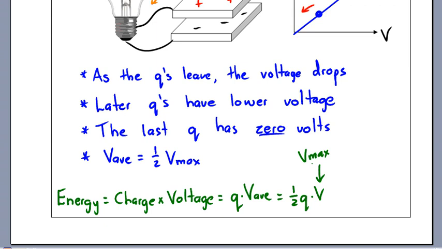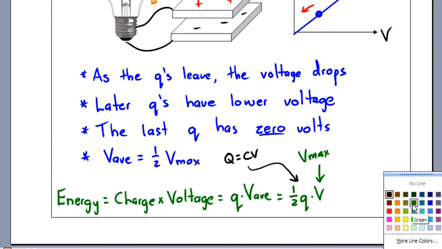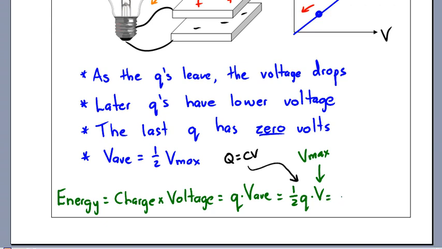Great, how much energy is there for that maximum voltage? Well, I also know that Q is equal to CV. So I'm just going to make a little substitution here for that Q. There are a few other ways now that I can rewrite this. I can say that's equal to 1/2, and then I could write that as capacitance times the voltage multiplied by the voltage, right? So just putting in CV for the Q. Or maybe the most common form you'll see, 1/2 the capacitance times the voltage that you're at squared.